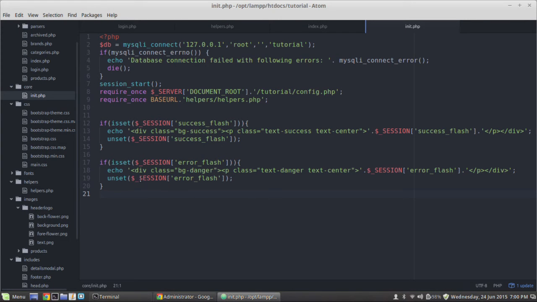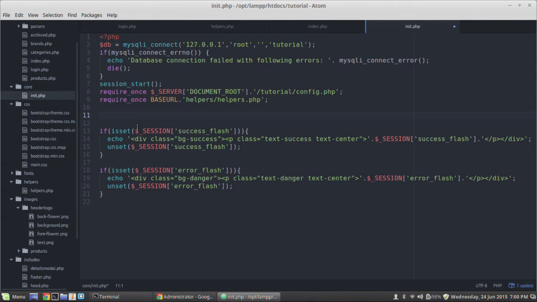It would even be cool, if you want to take it a step further, to use some JavaScript to only let that happen for like 30 seconds or 15 seconds or something, and then remove it. So that's some homework if you want to take that on. That'd be pretty cool. Let's go ahead and, up here in our init file, if there is a session set, we can actually get the user data so that we have access to it in other places on the site. So let's go ahead and do that really quick.